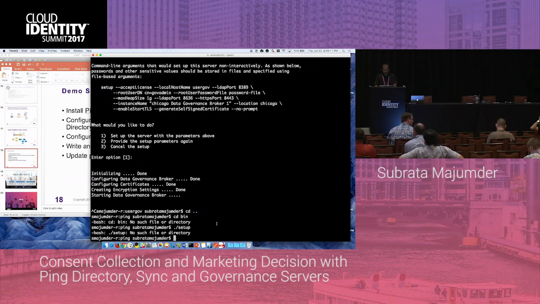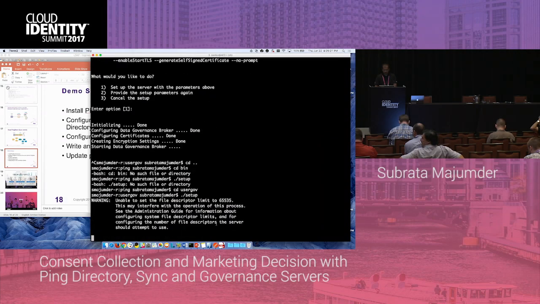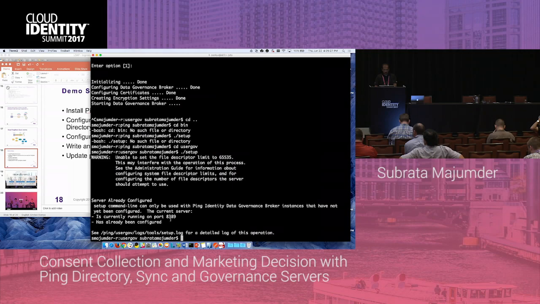I don't know why it's not taking as much. The PingDirectory is not there.